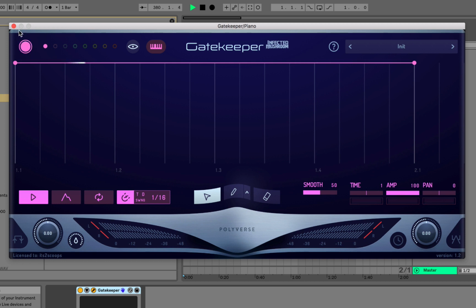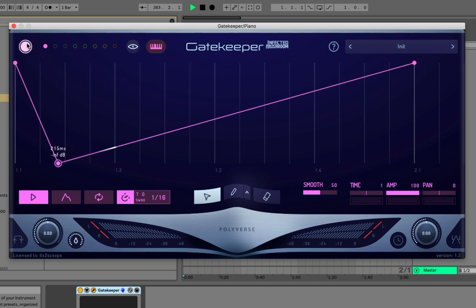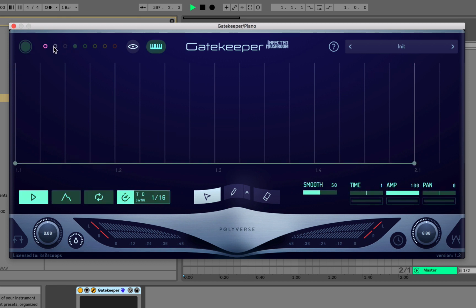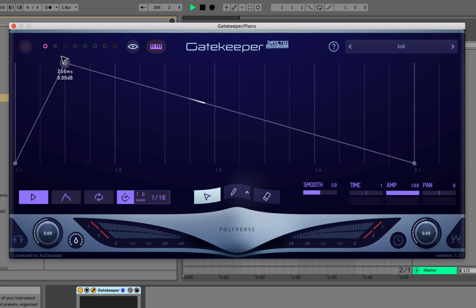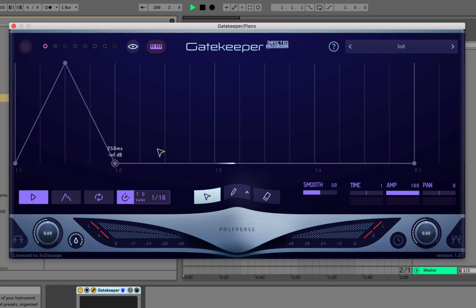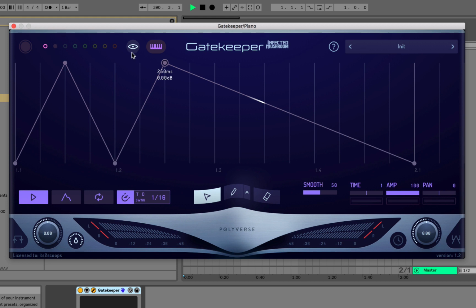Starting at the upper left window here, as you can see, there is a switch that allows you to toggle on and off each individual selected gate. This is great for referencing between settings or for simple trial and error. Next, we have each of the gate windows. These allow you to layer multiple gates over one another simultaneously. And with that, we have this little eye button, which allows you to view the individual envelopes as you layer them over top of one another.